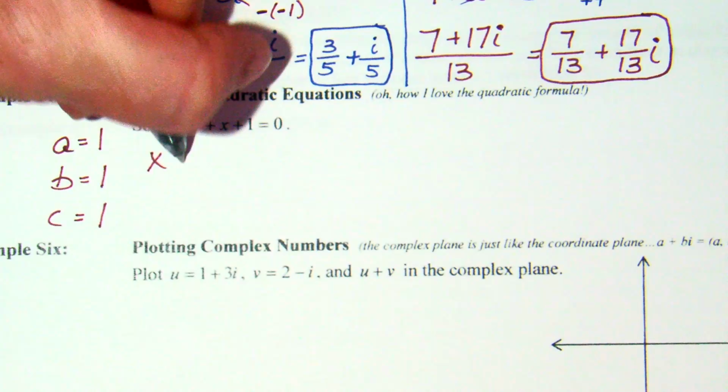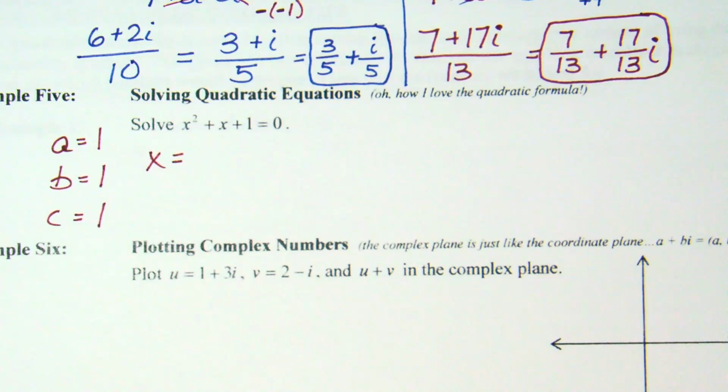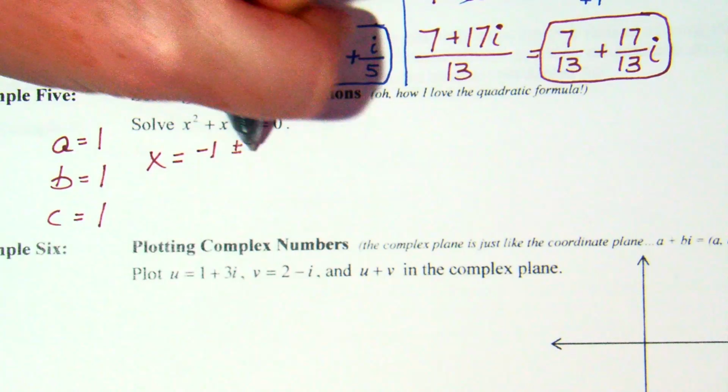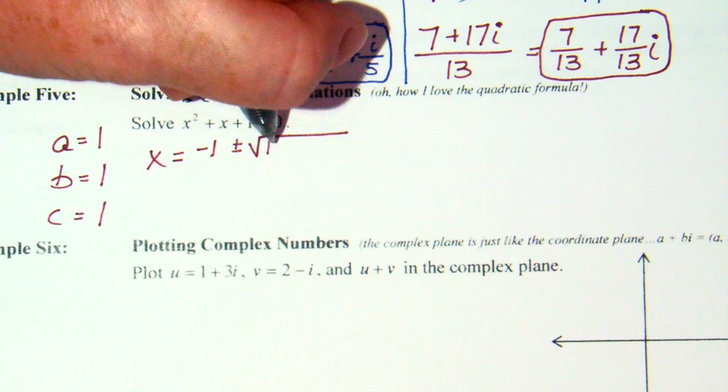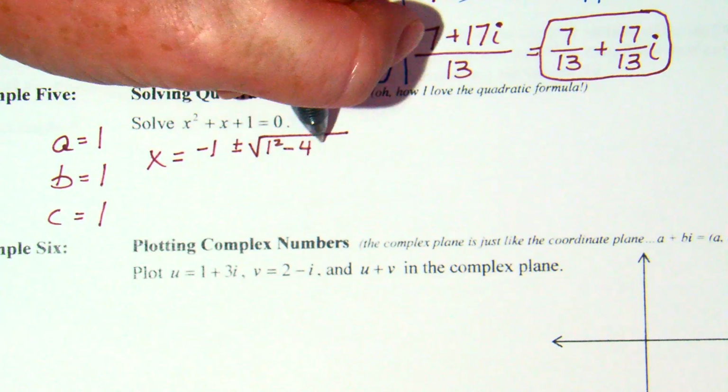I'll do a little side note over here in case anyone needs it, right on the screen. Square root of negative 3. Think of it, under that, as negative 1 times 3. And what is the square root of negative 1? i. The square root of 3? I don't know it, so it stays square root of 3. And so, generally speaking, we write that as i square root of 3.